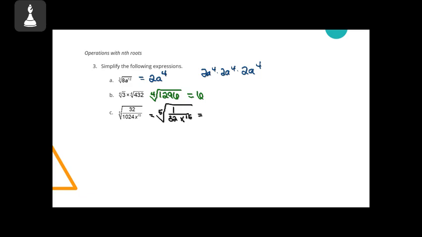What I'm going to do is break my numerator and denominator apart separately, so that I can do each piece on its own, carrying the 5th root over. So the 5th root of 1 is 1. Any root of 1 is 1. The 5th root of 32 is 2. And how many times does 5 go into 15? The answer is 3. So 1 over 2 x to the 3rd power.